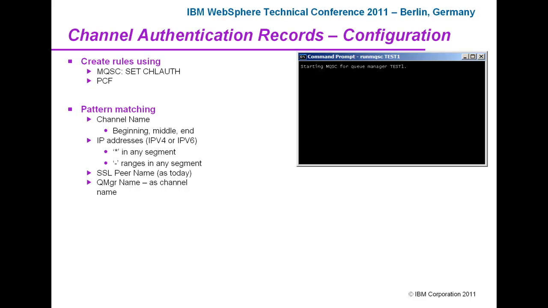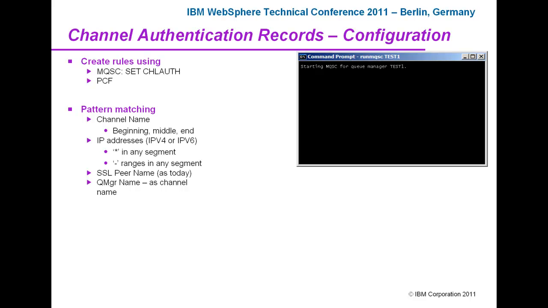So how do we configure these things? Well, we have MQSC, we have set channel auth commands, and we have PCF equivalents. And our rules have various pattern matching characteristics that are slightly new. Channel name and queue manager name as strings: you can put asterisks as wildcards in beginning, middle, or end, not just at the end.